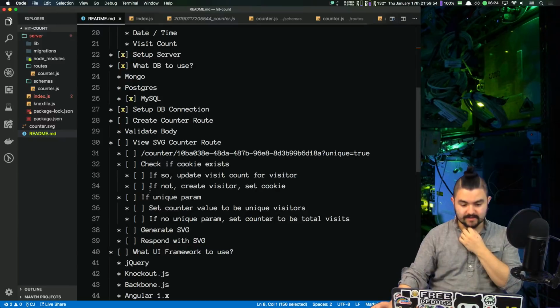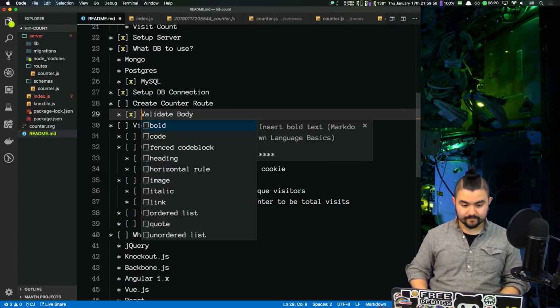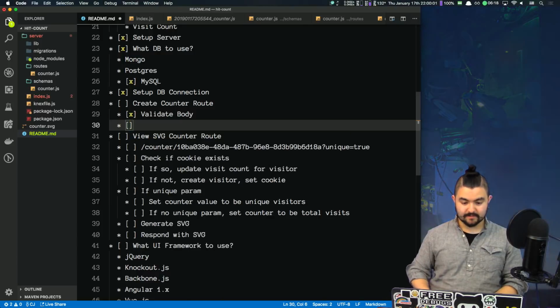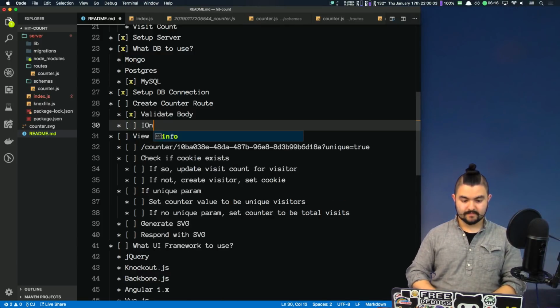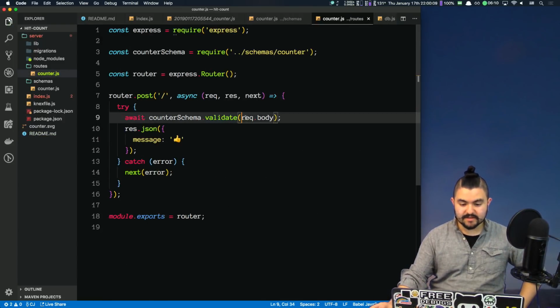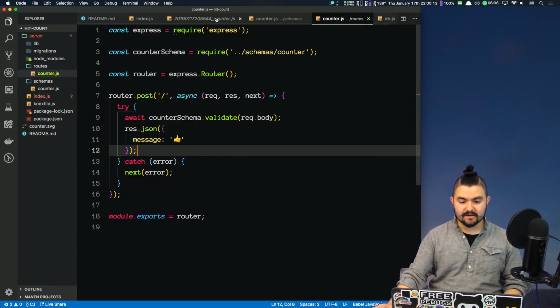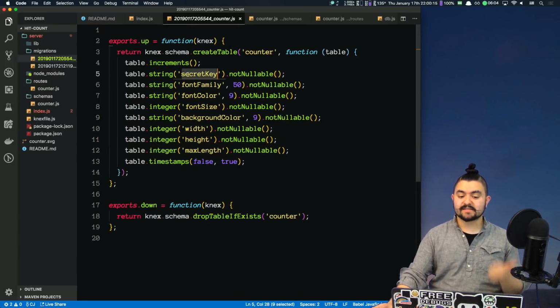If we look at our checklist, so we're validating the body. Now we need to insert into DB. At this point, we could take the body and insert it in. We do need to set a few more properties. So we need to set the secret key.